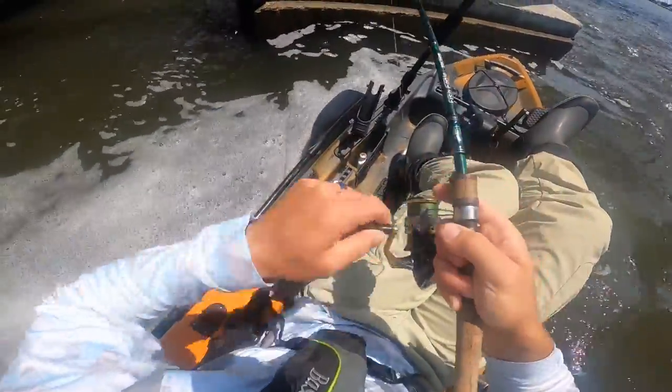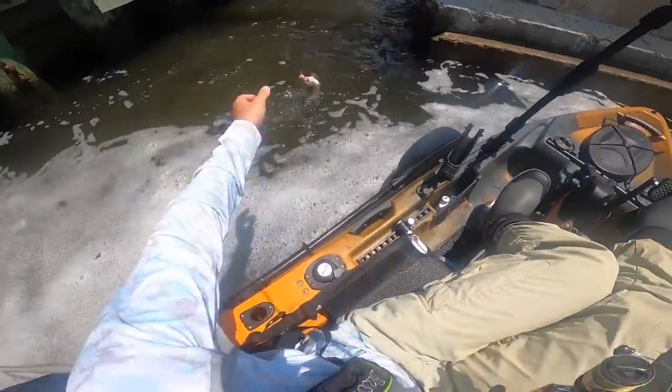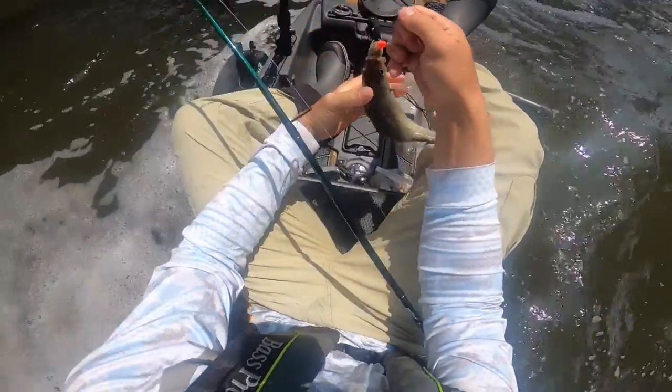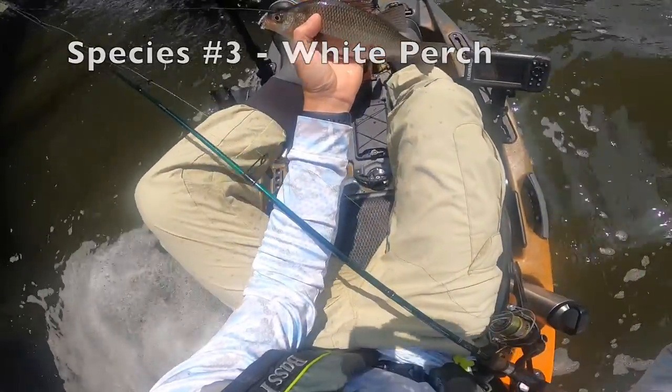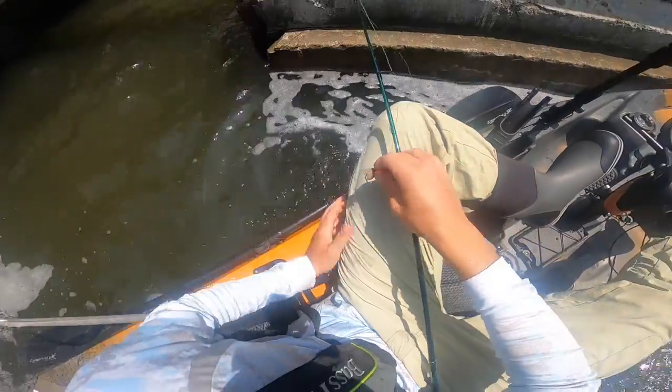Oh, there we go. First drop on the frozen sand flea. Look at that freaking jumbo perch, man. That's a stud perch right there. Look at that beautiful white perch. Well, that's a good sign, man. The frozen sand fleas work.